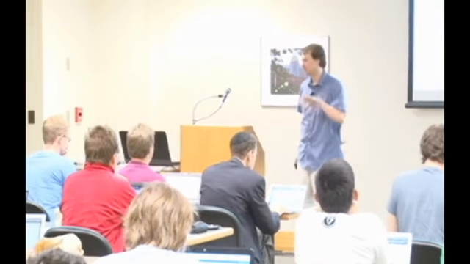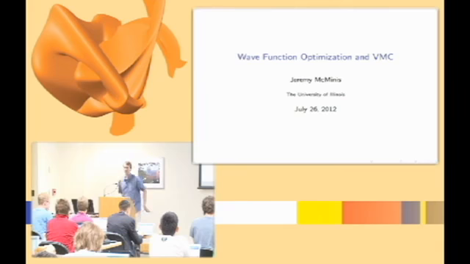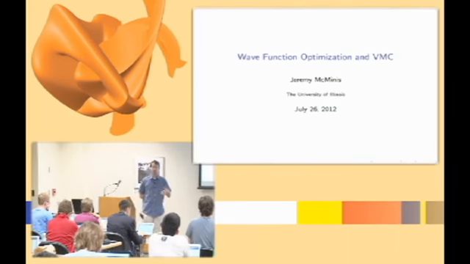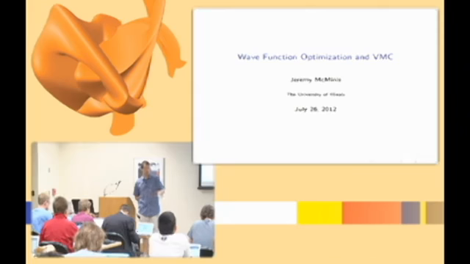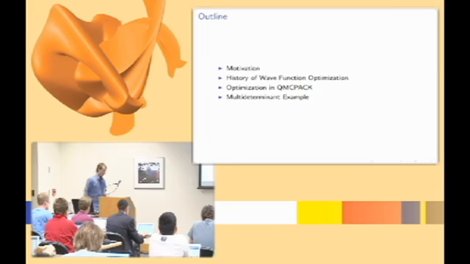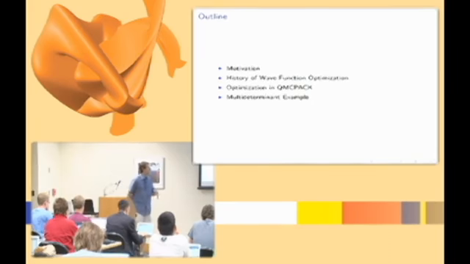So I'm going to talk about wave function optimization in VMC, and the approach that I'm going to take is really from the VMC perspective. I'm not going to talk much about how the wave function changes. I'm not going to talk much about the diffusion Monte Carlo aspect. That's something that we can talk about later. I have a final slide that says something about that. But my basic approach is going to be to talk about these four things.